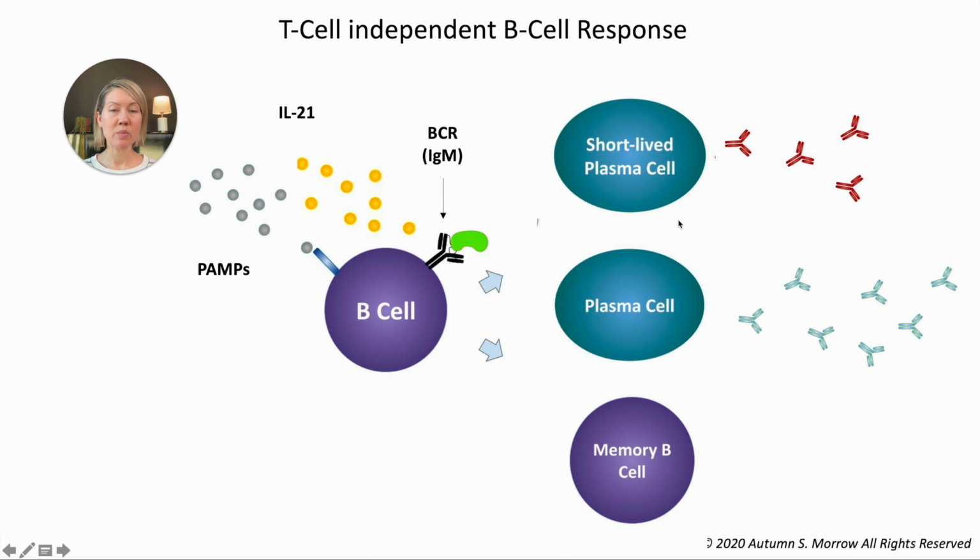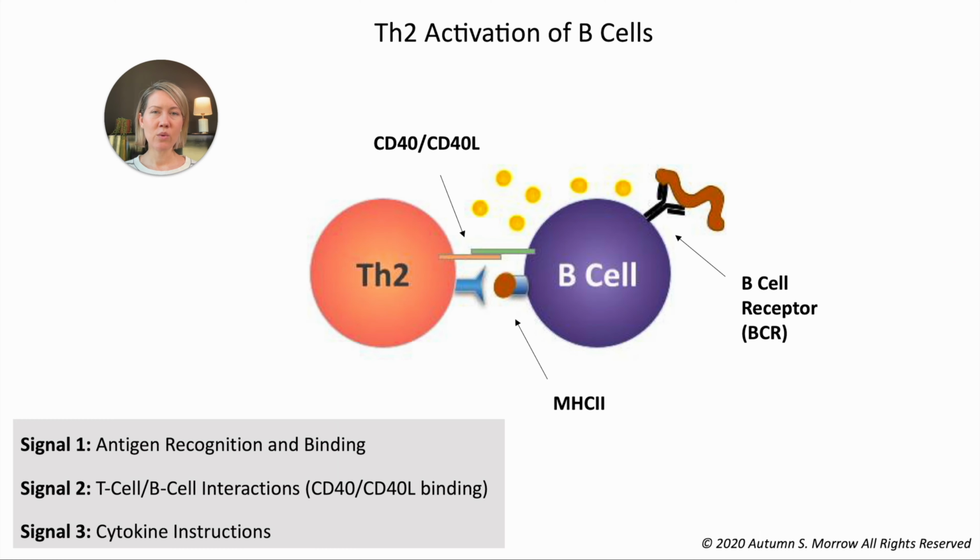So after activation, these B cells can turn into short-lived plasma cells, also known as plasmablasts, and they secrete IgM. In comparison, this T-cell independent response can also develop long-lived plasma cells, although it is more common for plasma cells to develop in the germinal centers of secondary lymphoid tissues, because that's where they're able to undergo maturation and develop a higher affinity for antigens. These long-lived plasma cells play a much larger role in the later stages of infection. However, this T-cell independent response might limit the ability of class switching, and the production of memory B cells might be limited.